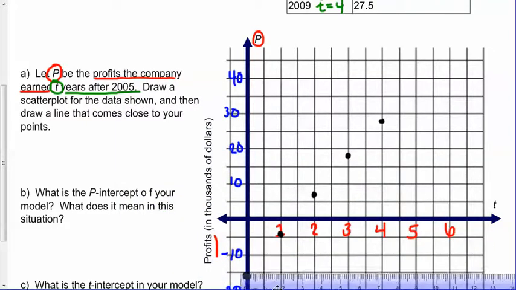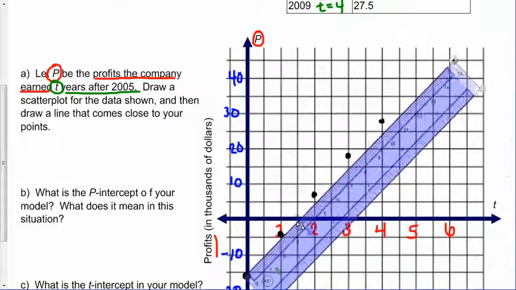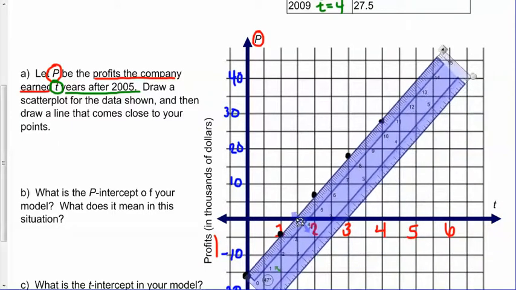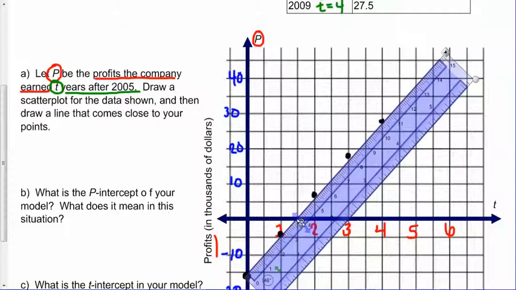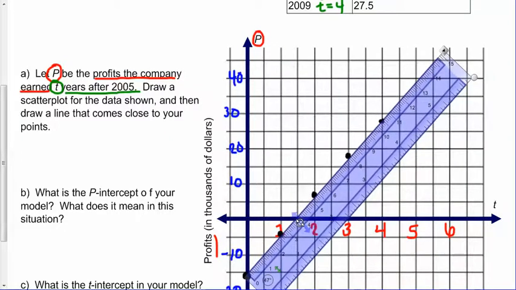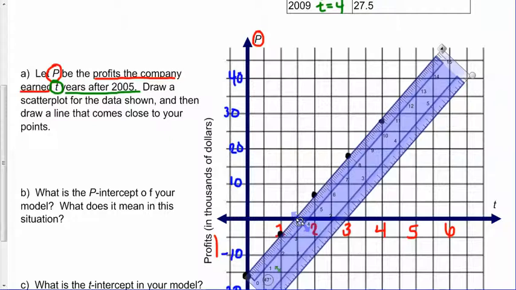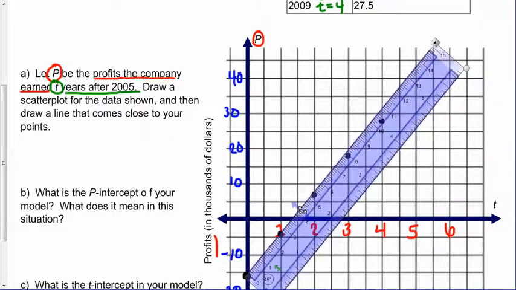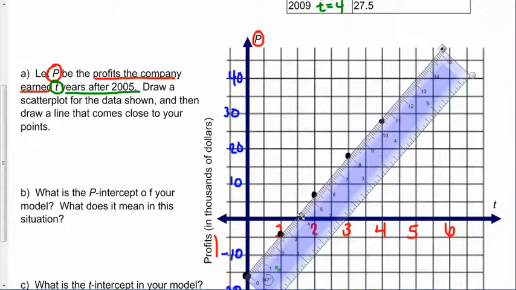I'm going to line mine up here kind of at my first point, and then I'm going to grab it and rotate it and see how that looks. And notice that they're really close to being perfectly linearly related, but just not quite. So I'm going to put my graph right, oh, went a little bit too high, right about there.